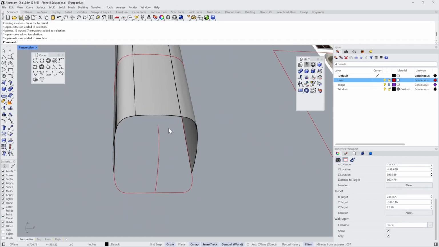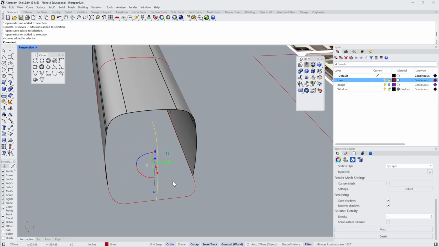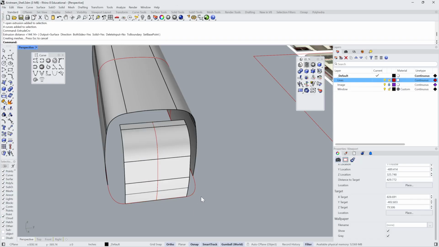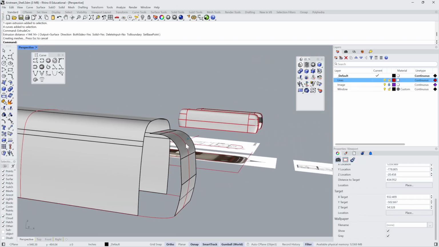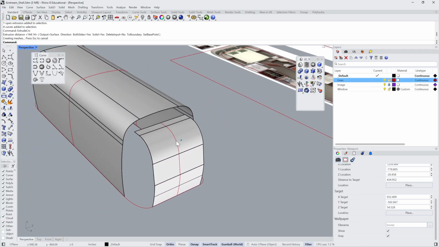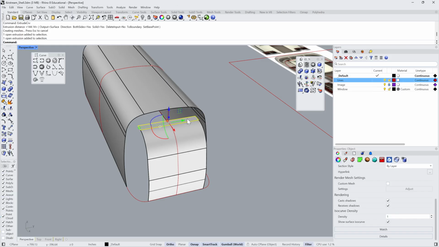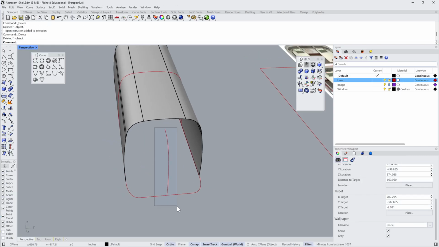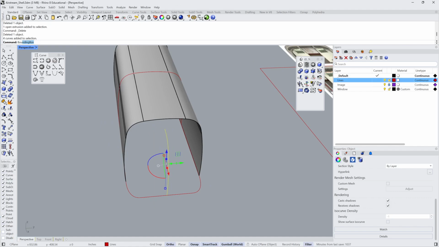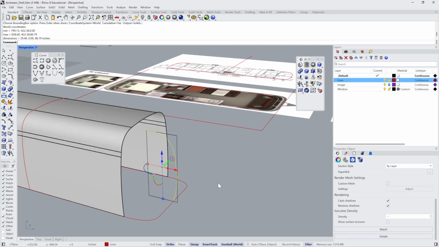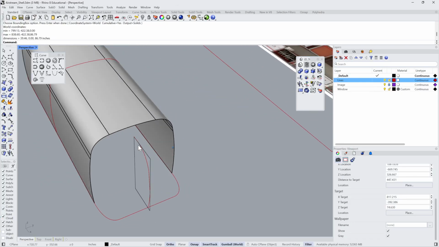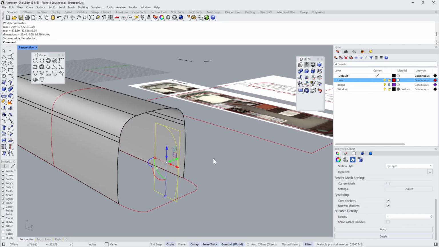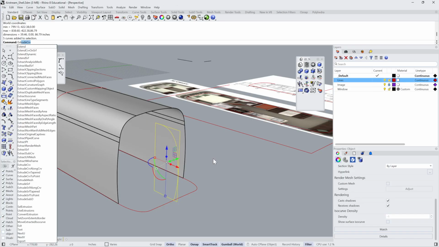And then I'm going to do the same thing here with this guy. Let's extrude it both sides. Okay, and this gives us the basic shape here, but we can see, oops, this is not right. So let's fix that. And again, it might be important to go back to the original dimensions in the manual to make sure that our overall volume is right, but this is focusing on the tricky surface modeling.